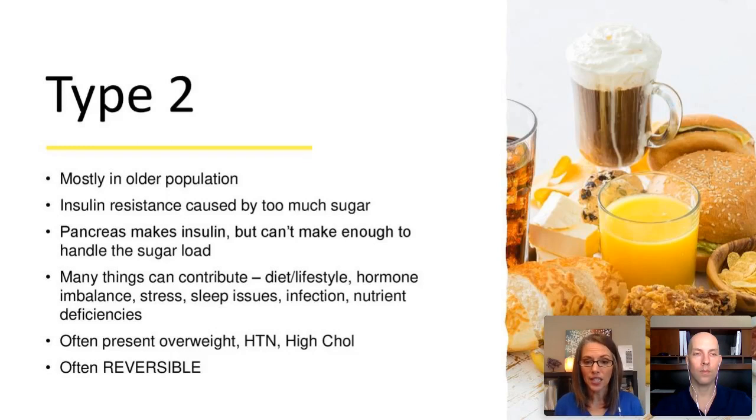So lack of activity or exercise can cause sugars to become high because the muscles aren't going to be burning sugar as effectively or needing sugar. Or diet. If a person is eating excessive amounts of carbohydrates or sugars in the diet, then it's just more than what the body was ever designed to handle, and the pancreas just cannot physically make, even a healthy pancreas can't make necessarily enough insulin to override that blood sugar.